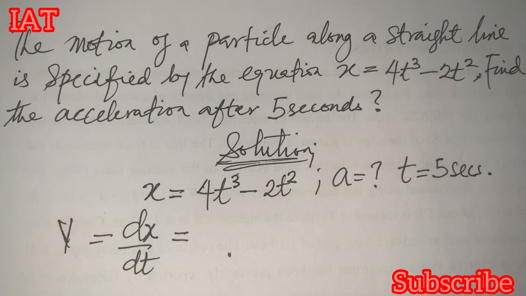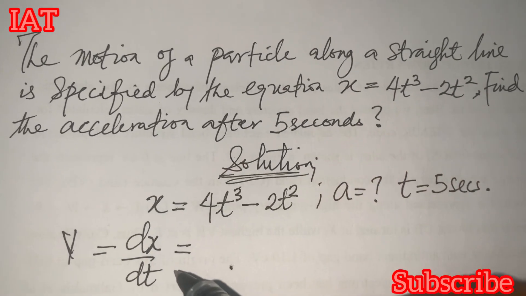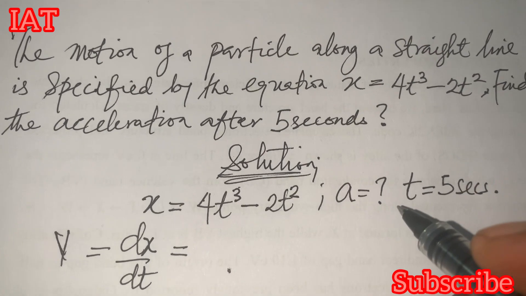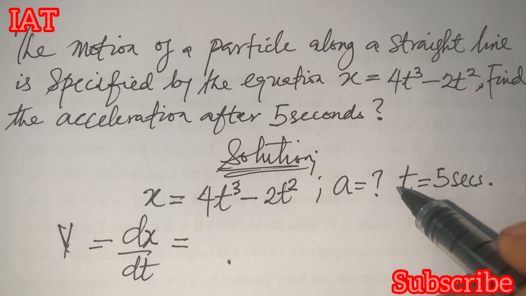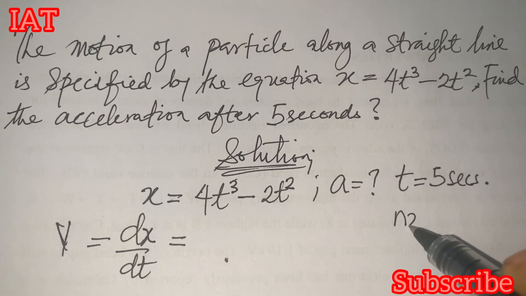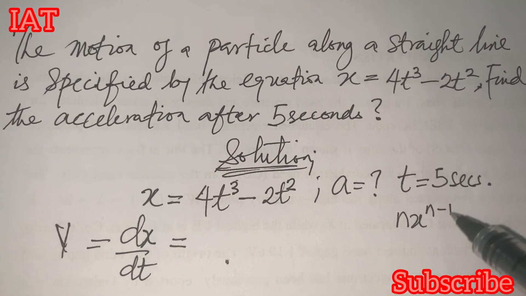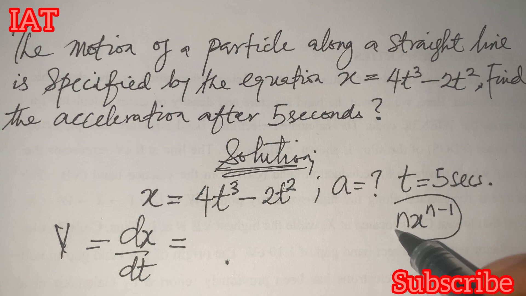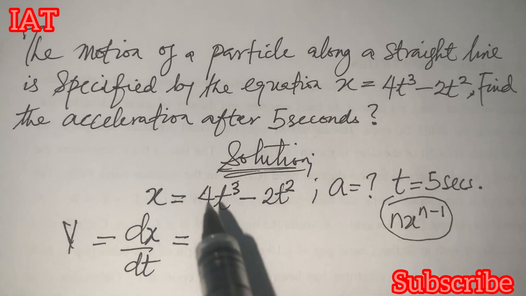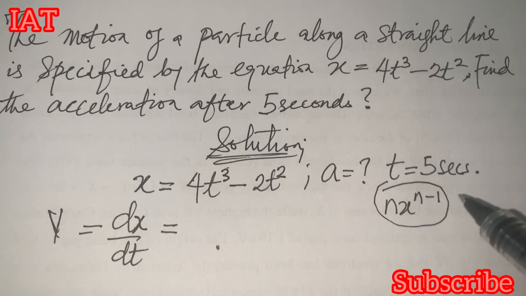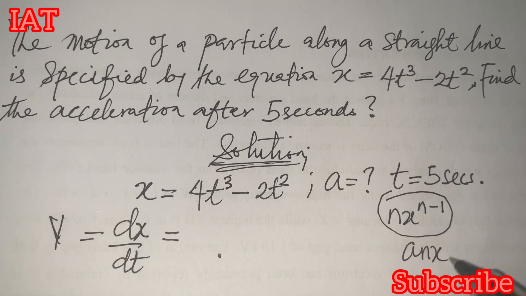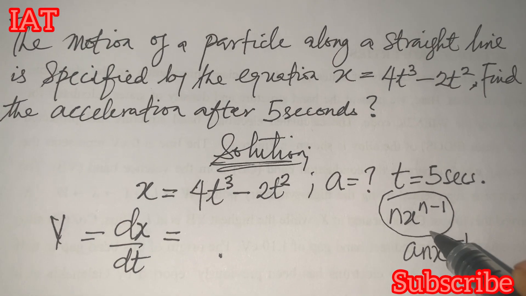So, to take the derivative of x with respect to t, you should be familiar with the formula for differentiation. And to differentiate quantity, you need to know that nx to the power of n minus 1, this is a formula for differentiation. So, you need to take note of that. So, what we need to do is to plug in, or some cases you see the formula to be anx^(n-1). Either of them is correct.